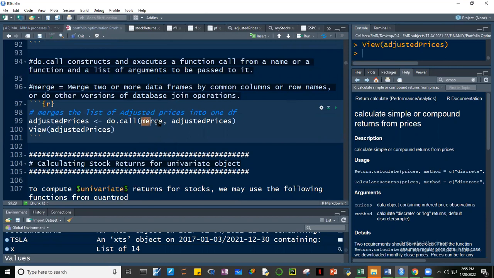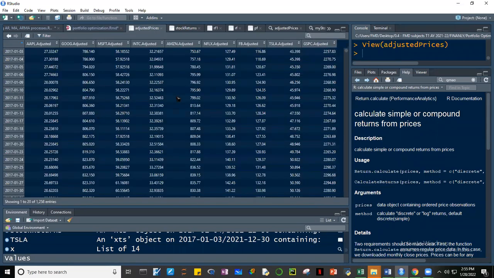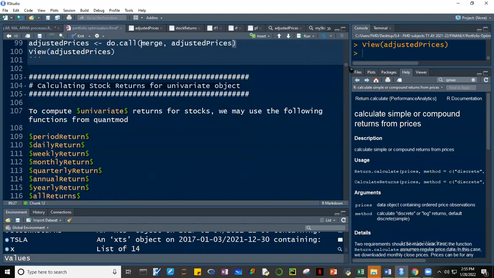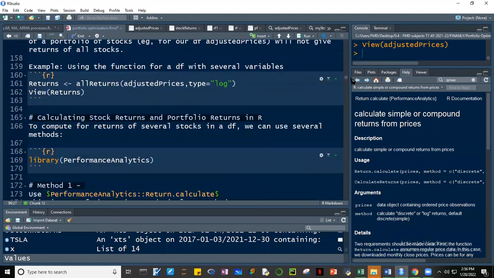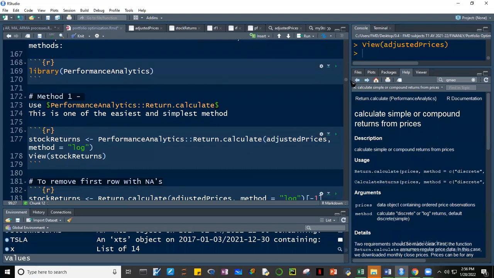Ang ginawa, minerge yung mga adjusted prices of all the stocks. Pinagsama-sama na niya lahat ng adjusted prices from the 8 different list. Okay, and then ginamit natin si PerformanceAnalytics to create an object called stock returns.